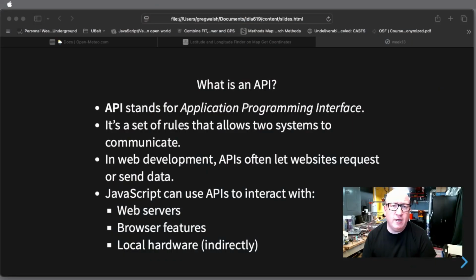So as I said, an API stands for Application Programming Interface. An application program interface is a set of rules that allow two systems to communicate. So, for example, in web development, we use APIs to get data from another server or to send data to another server.